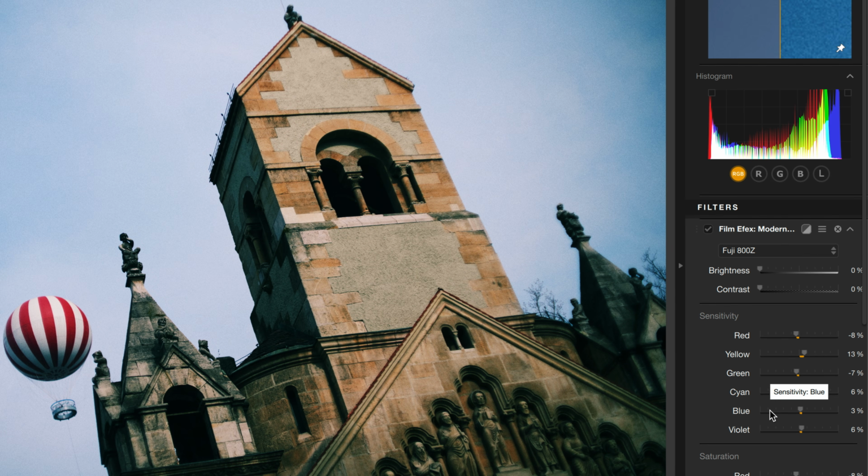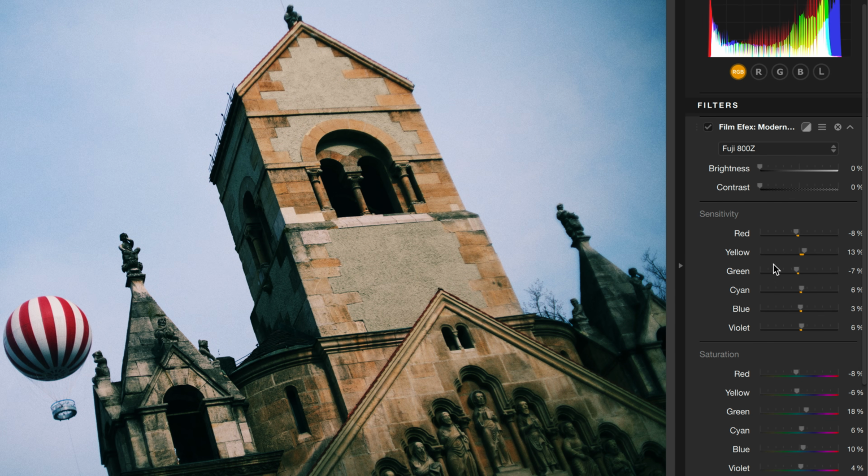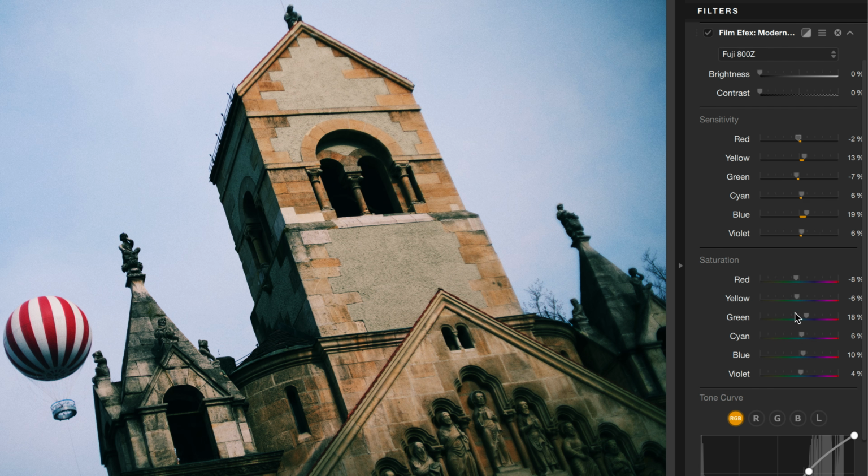The film effect is more than just a filter. If you look down here, you'll see that there's sensitivity to various colors. So for example, this has a lot of blue sky in the image. So if I take the blue slider and adjust it, it's going to change the sensitivity of the film to that particular color. Take it down, it gets darker. Take it higher, and it gets brighter. There's some red on that balloon, so let's take the red sensitivity and take that up, or take that down. You can really go far adjusting the look of your image just with these sliders here.